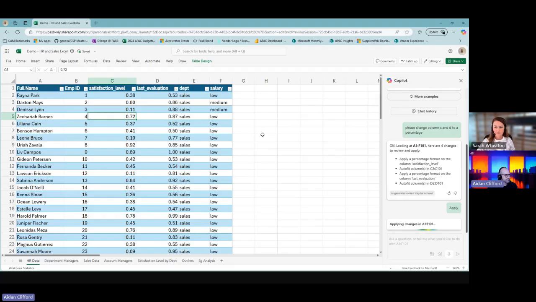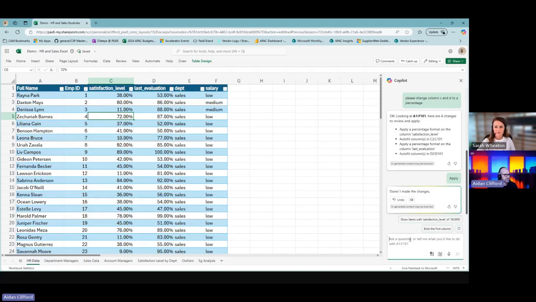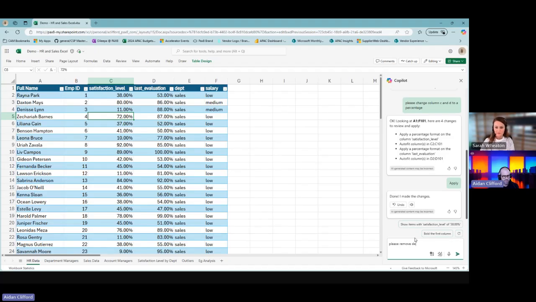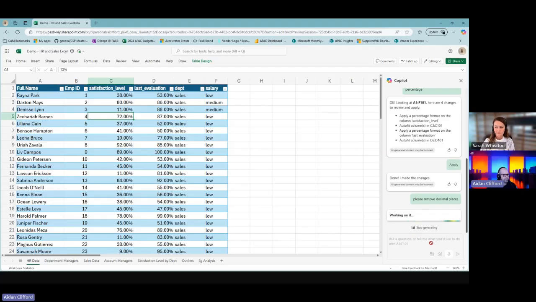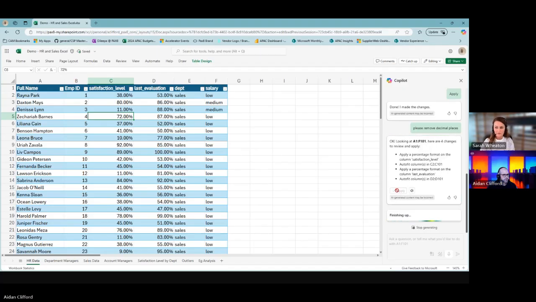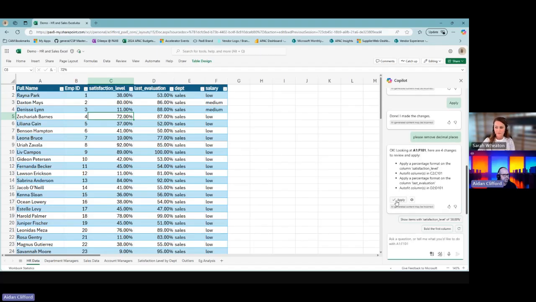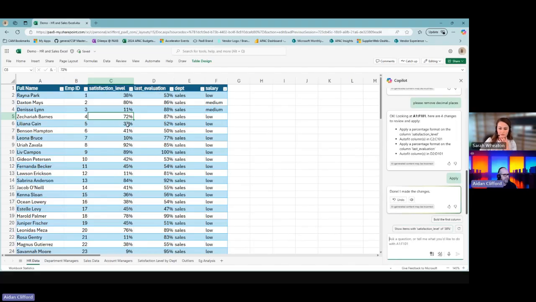If we go through and apply that, just give it one second and hopefully that changes over. Obviously, we've still got those double digits at the end. Please remove decimal places. Let's see if that updates that for us as well. And hopefully we've got our first wins on the board and then we can proceed from here. Once again, we have the same output as well. Let's apply that and bang. So I've gone from having those decimal places to more of the percentages, just a bit of an aesthetics change that I wanted to put in place.